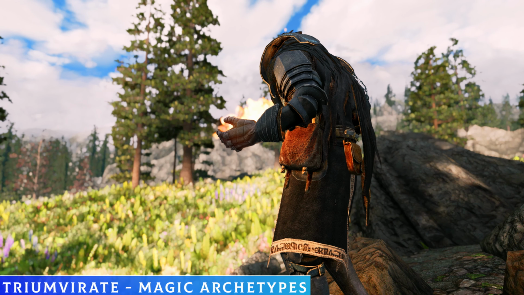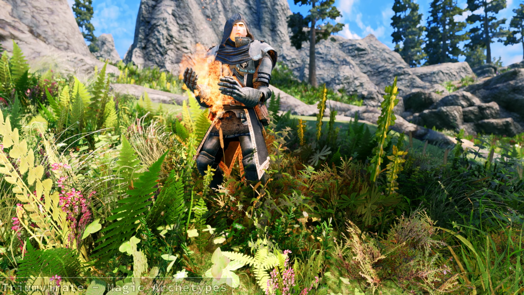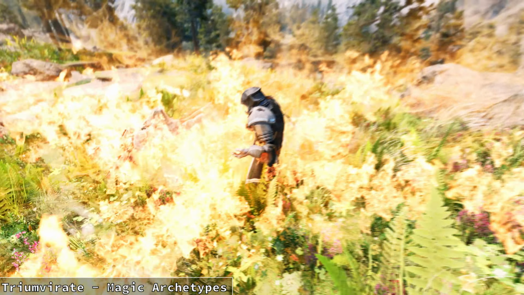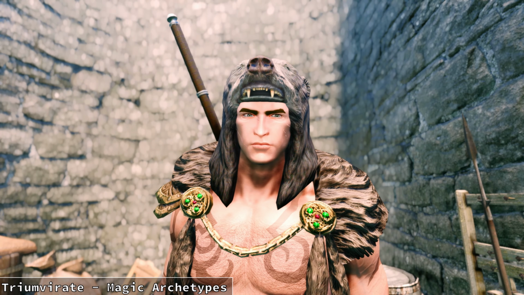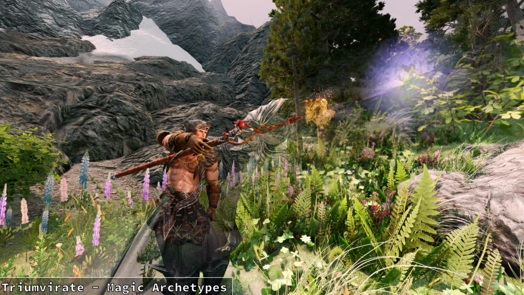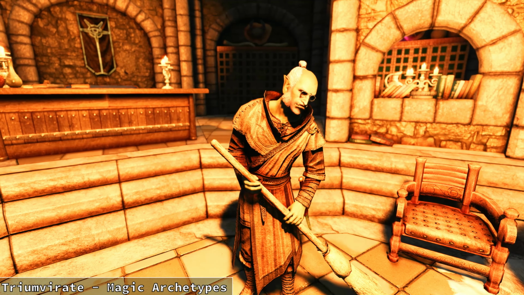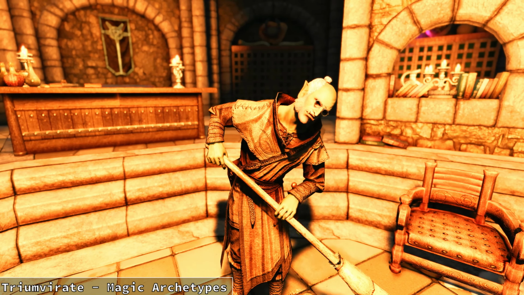Another great addition to this list is Triumvirate. With 75 added spells, the mod focuses on different magic archetypes rather than just a single use of magic. The archetypes include the Warlock, the Druid, the Shadow Mage, the Cleric, and the Shaman. Each of these new classes comes with 15 new and balanced spells, which are spread across 3 schools of magic each. The spells can be found at appropriate vendors all around Skyrim.